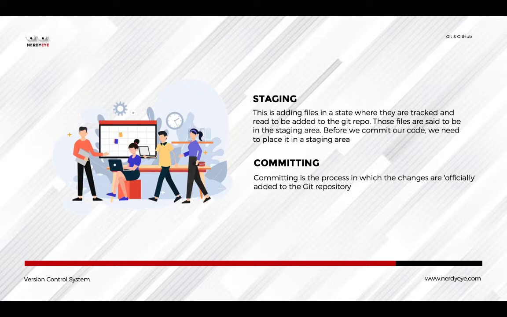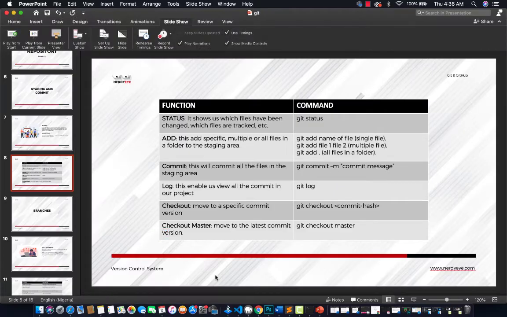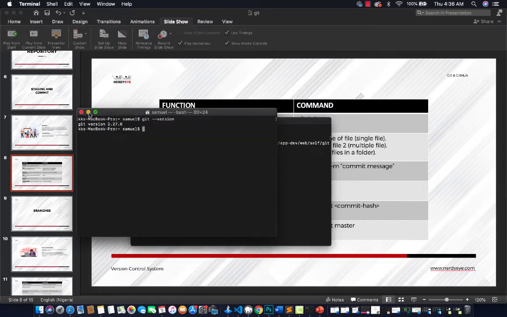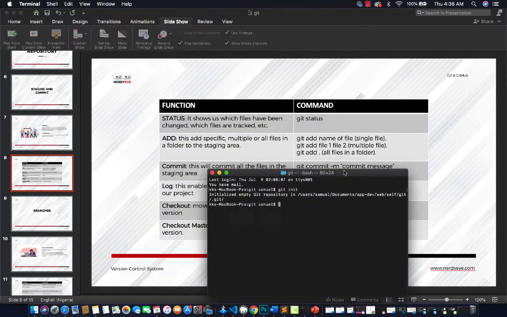So let's see how we can actually do that. We have a series of commands that we will be going through to help us understand how this can easily be implemented when we are building an application. So let's go back to our repo that we are working on. I initially opened this little document here, and we have already initialized Git in our directory.